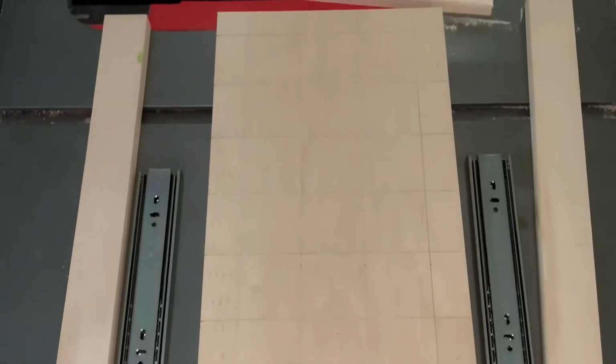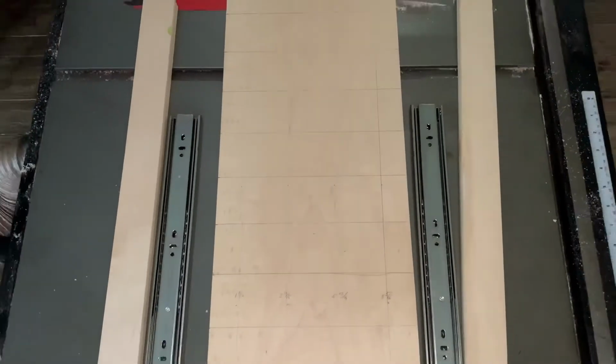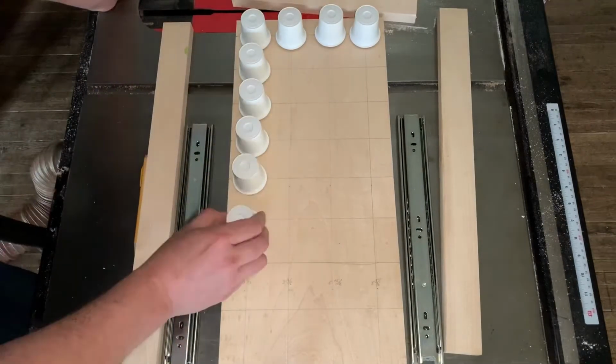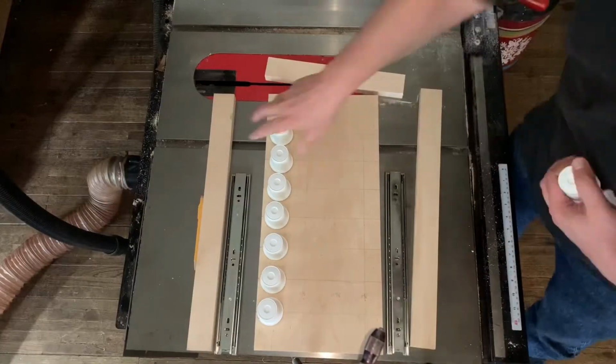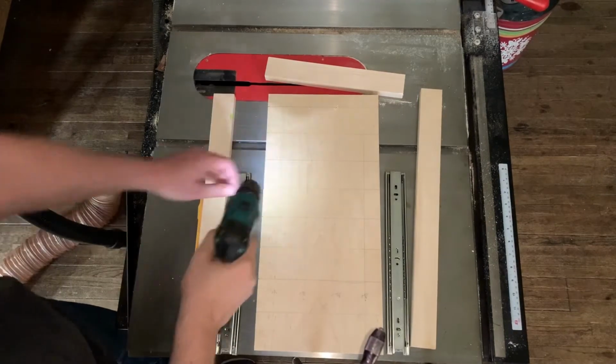If you got more than 32 intersections, you really did something wrong, right? Doesn't that look clean? Good job. You're awesome. So now we're going to do a real quick dry run to see if we can fit our 32 coffee pods right there where we want them. And it looks like we do.